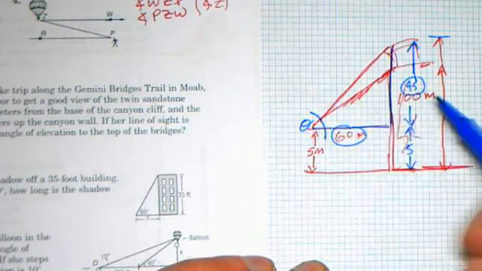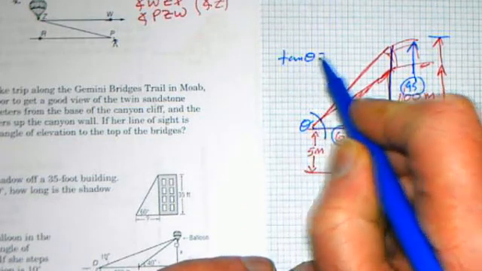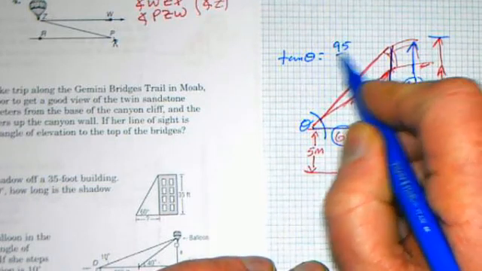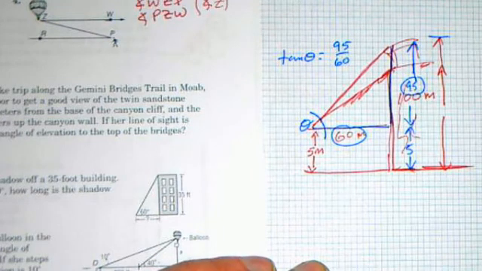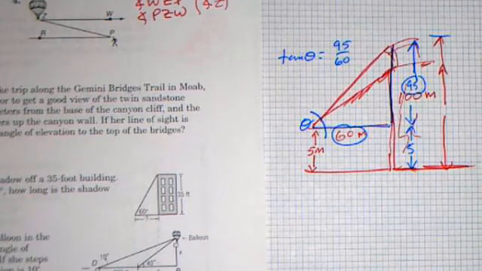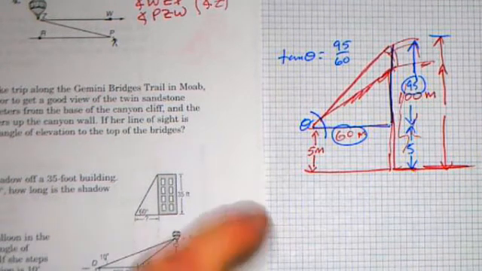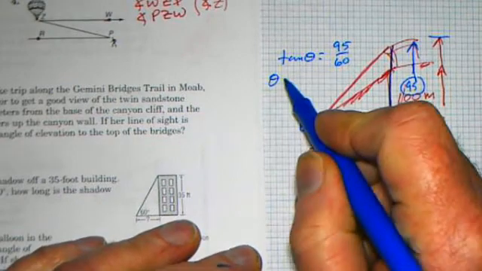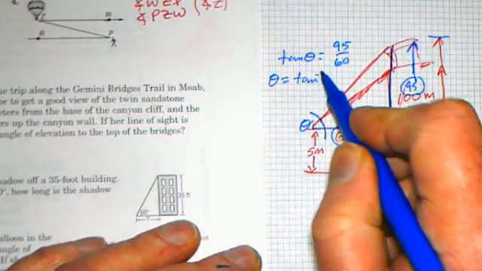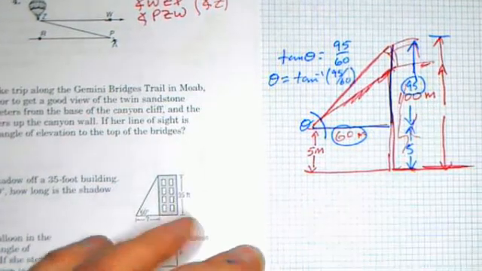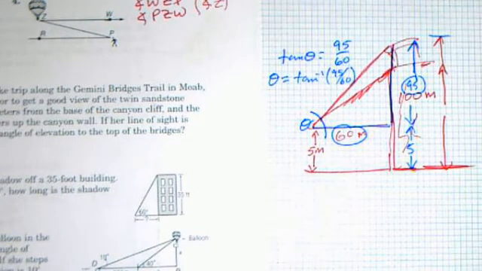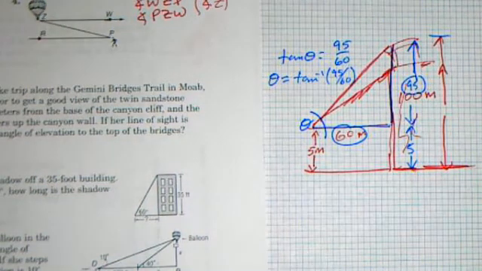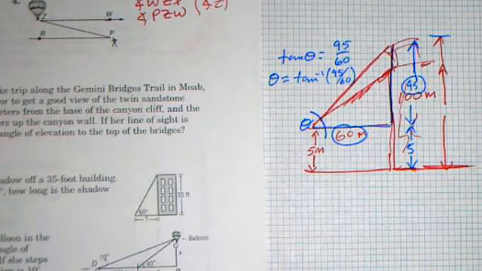We're going to use 95 meters for that side of the triangle. She's got 60 meters from the base and they want us to find this angle of elevation. So this is a tangent problem. We've got opposite over adjacent. Tan theta equals 95 over 60. We're needing to find the angle measure. So we need to do the inverse tangent of 95 over 60. The actual angle of elevation is going to be tan minus 1 of 95 over 60. I'll leave that for you to finish up on the calculator.